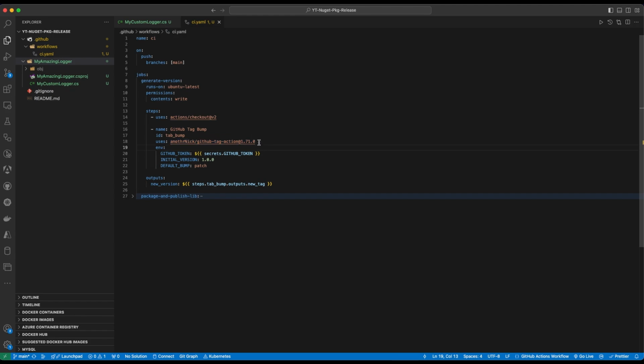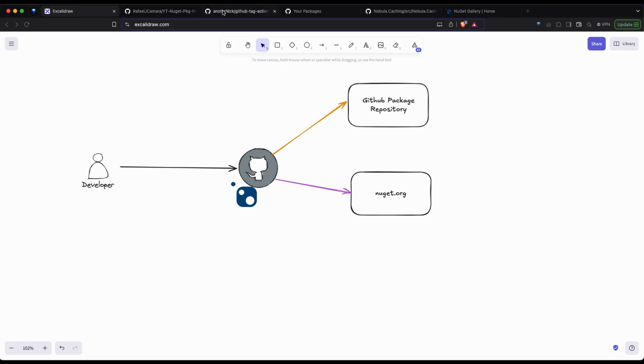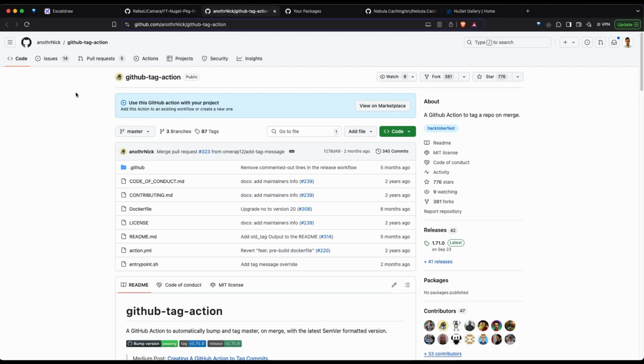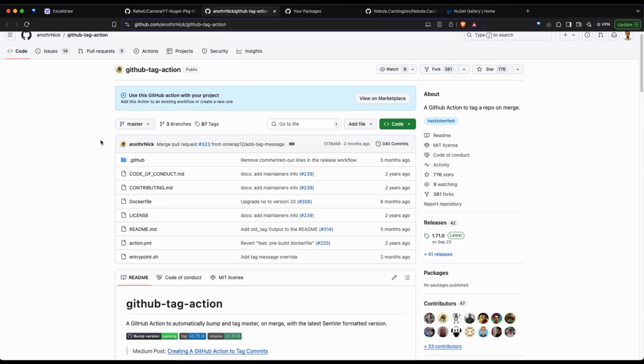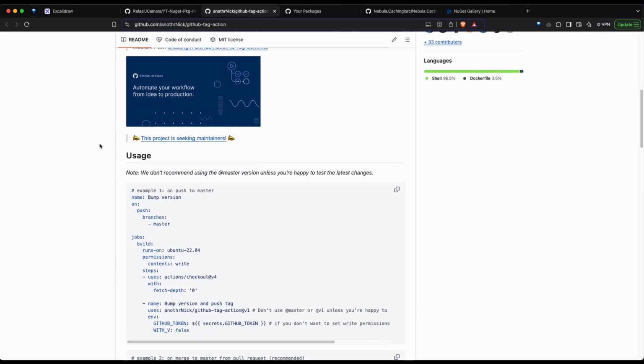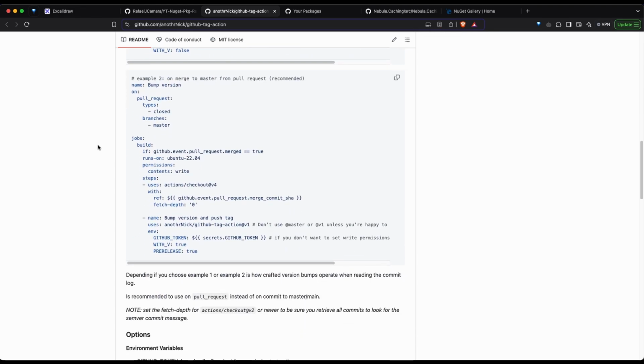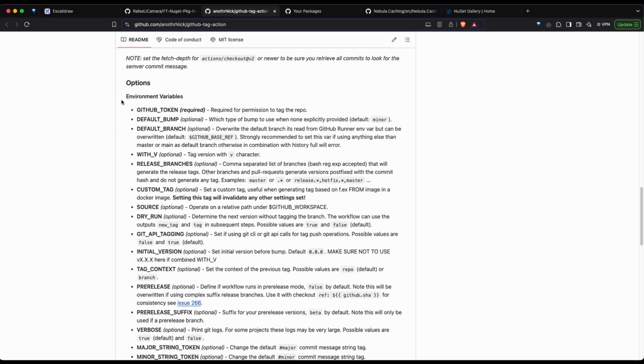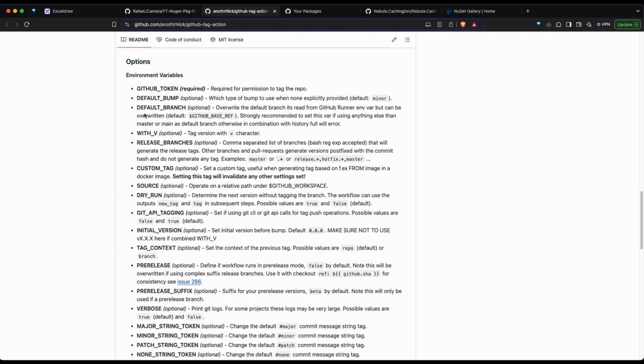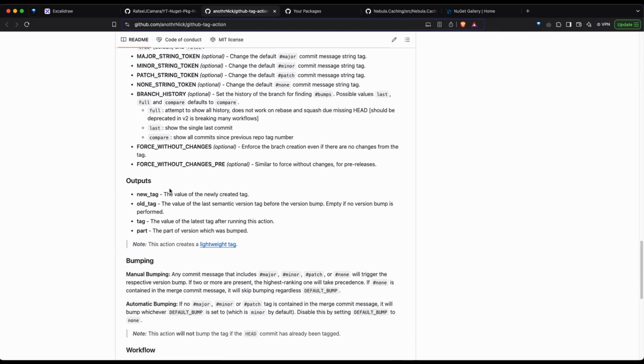This action here was developed by a developer whose nickname is anothrNick. If you go to GitHub, you can actually see the underlying code behind this GitHub action. You have here his repository where he showcases how to use this GitHub action. You have some options, some environment variables, some outputs, and so on.